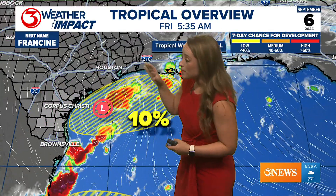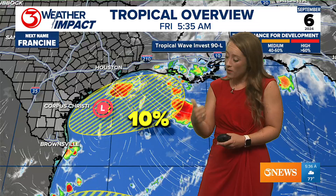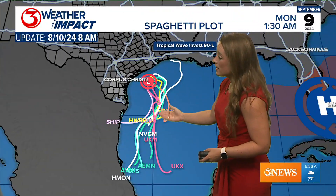This is the low that brought us all of the rain earlier this week — all of that rainfall came thanks to this area of low pressure. Overall, it's got a low chance of developing, but this is a feature that we're going to be watching not only into the weekend, but even into next week.